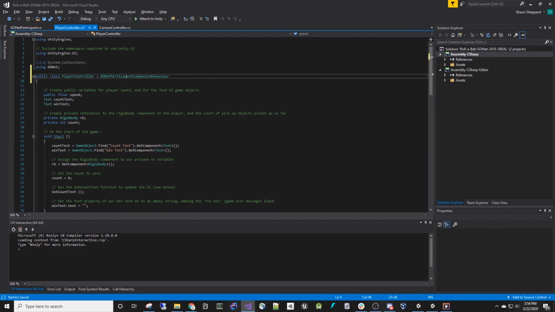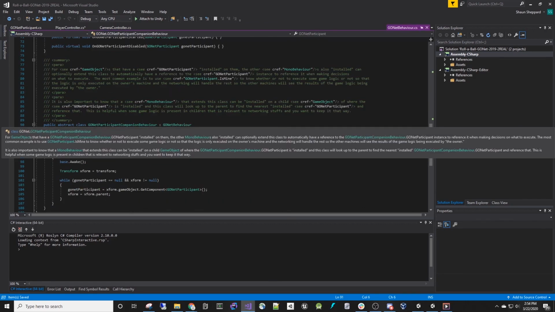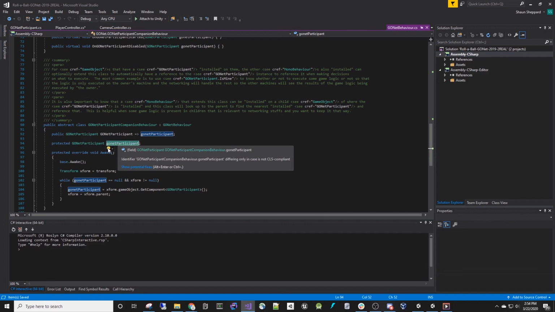What that's going to do for us, if you go look at it, is that this definition is abstract, and it has a GONetParticipant that is protected, that's automatically looked up for us in the Awake method. So now I should be able to copy that and reference this because it's protected.